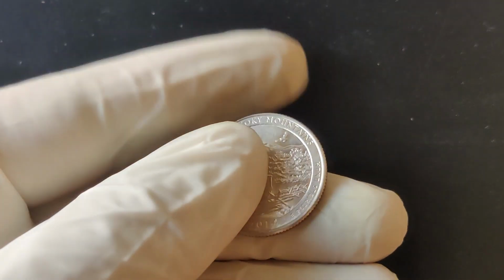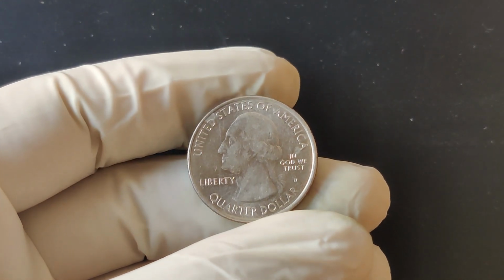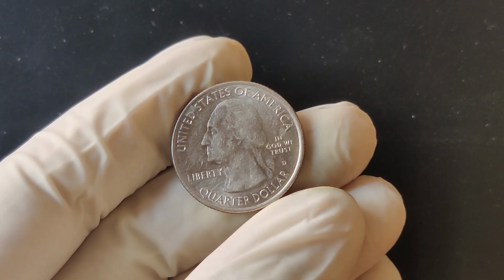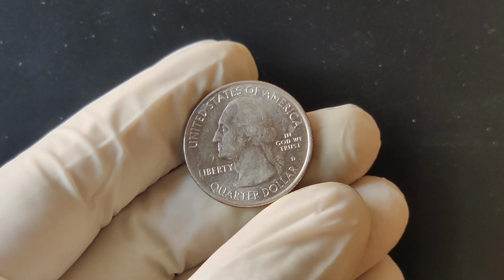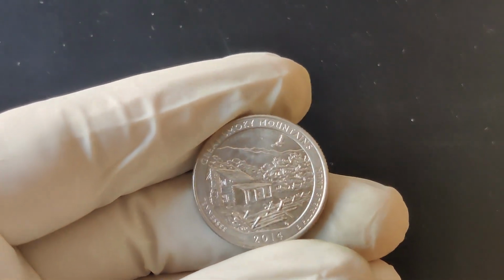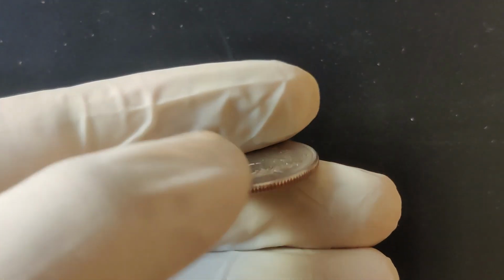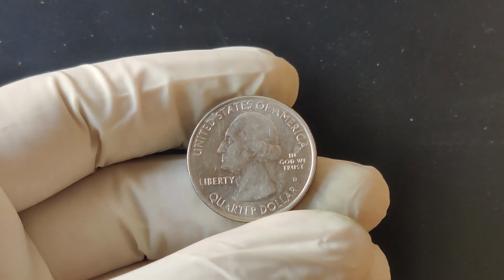The first reason that makes some 2014 P Mint Mark quarters so valuable is minting errors. Errors happen during the production of coins at the U.S. Mint, and these mistakes can make certain coins highly sought after by collectors. This occurs when the coin isn't perfectly aligned during the minting process, leaving part of the design cut off. This means the coin was struck twice, causing a visible doubling of the design elements like the date or inscriptions. These happen when the die used to stamp the coin develops cracks, resulting in lines or raised areas on the coin surface.